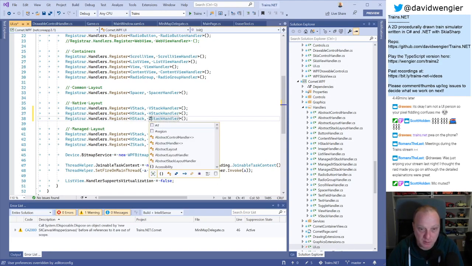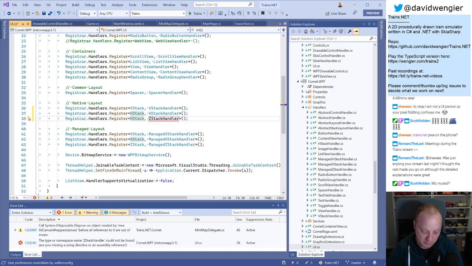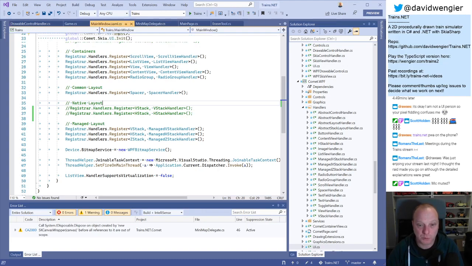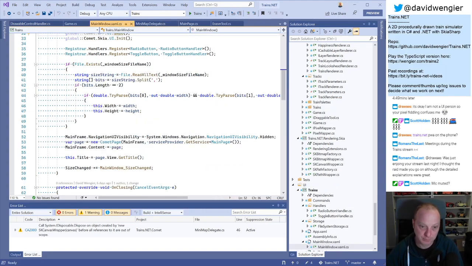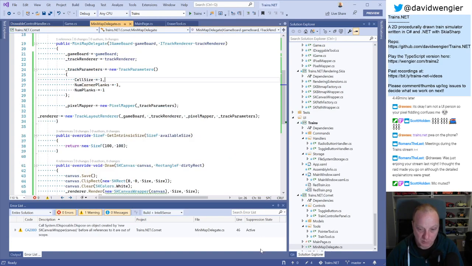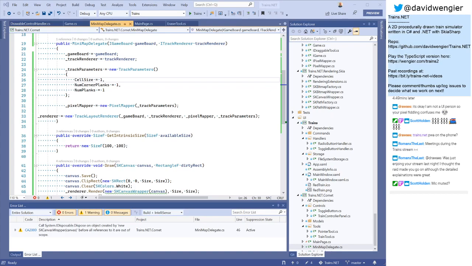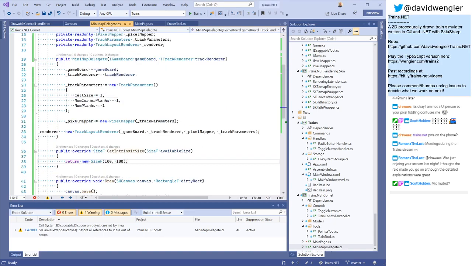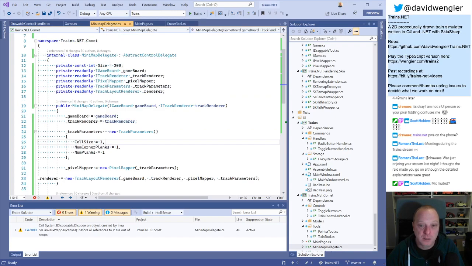Unless there is no ZStack handler. Oh, there is one. Okay, you can't try that. I don't know what to do. I really don't. Any suggestions? Any ideas? Any thoughts?